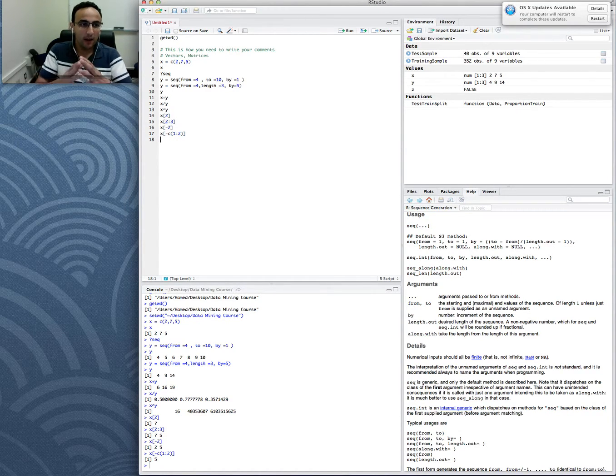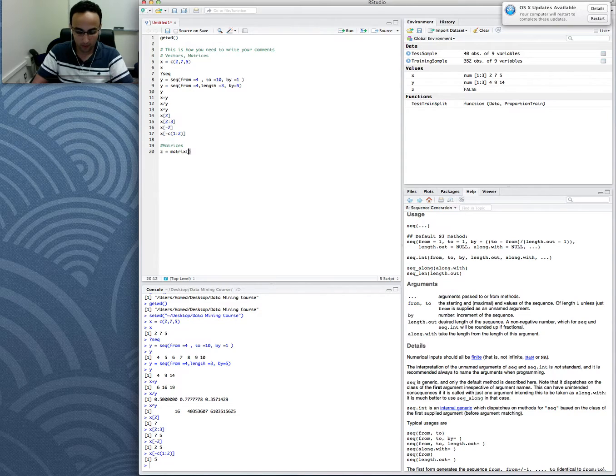The next thing is how you define matrices. We are not going to use matrices directly in the course, but our data sets, if you think about it, are just matrices. So let's see how we deal with matrices. The way to deal with matrices, again, is defining a vector and just putting it in the matrix. So the way you introduce a matrix is using matrix. That's how you introduce a matrix.